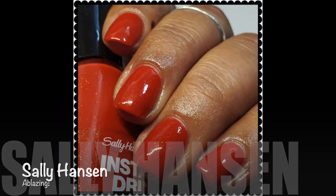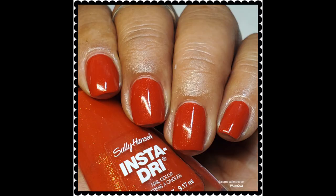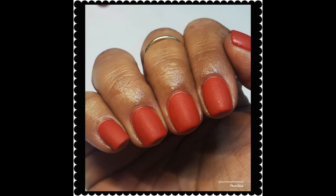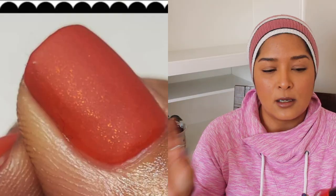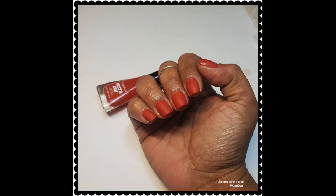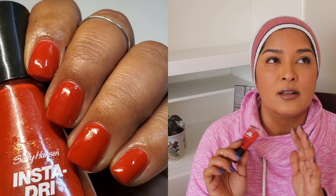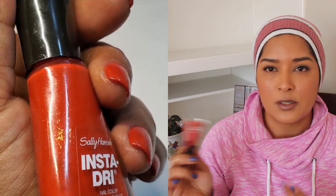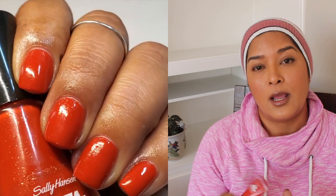And then one that I have not worn in years — many, many years — this is A Blazing from Sally Hansen. I forgot how pretty this was. This is a burnt orange and it has gold shimmer running through it, and it is so beautiful. In the past I've always worn this with a glossy top coat. This time around I did wear it glossy for about a day, and then the following days I put on a matte top coat — the Mad About You from Essie. I loved it. There's something about the matte top coat that brought out the intensity of the orange. A couple of coats for this one. The other orange I wore is My Italian Is A Little Rusty from OPI.